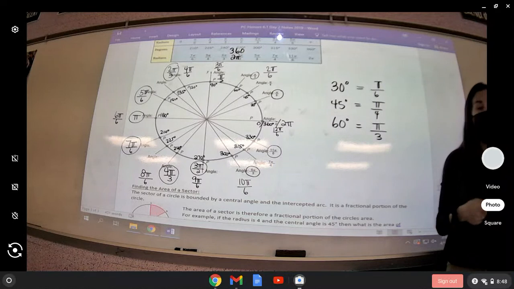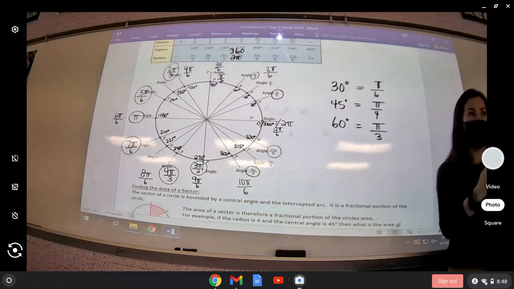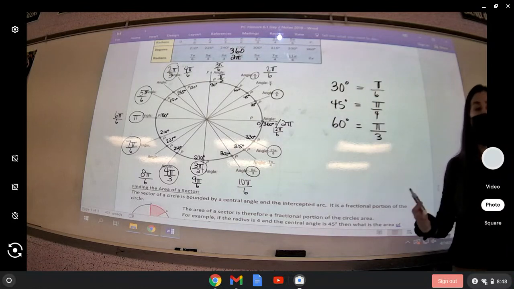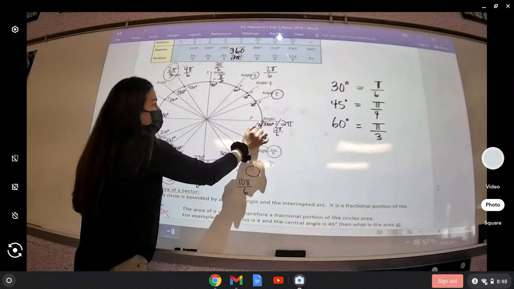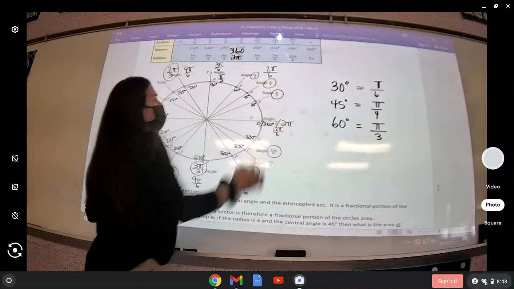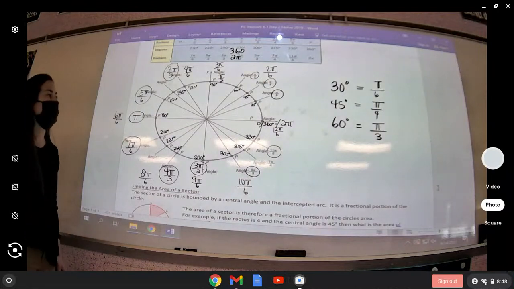All right, now let's do our 45s, and you'll know where all of these special angles land. Because like I said, their placement is going to be crucial in the future. What quadrant are they in? All right, so here is 0 radians. Here is our first 45-degree angle. It's 2 pi over 4. I'm sorry, 1 pi over 4.